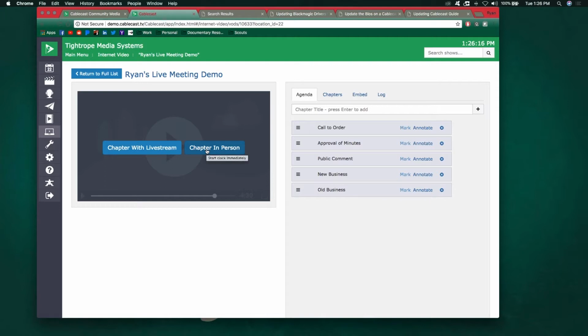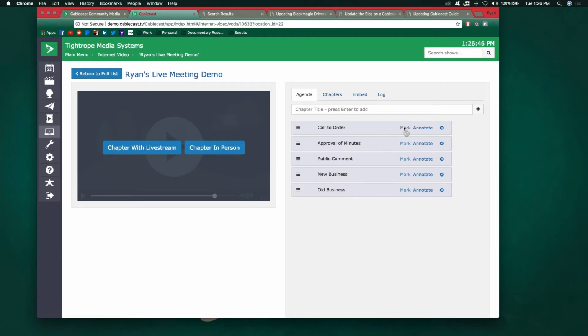So for example, if we're wanting to watch in chapter, let's say we're actually there, we're going to choose our chaptering option in person. But before we do that, you'll see that now we have this list over here on the right-hand side of our agenda. If we already have our meeting agenda in place, we can pre-create all of those different chapter markers that we want. We don't know what the timestamp is for any of them yet, but at least we can create all these.